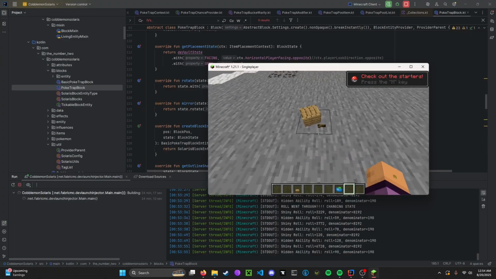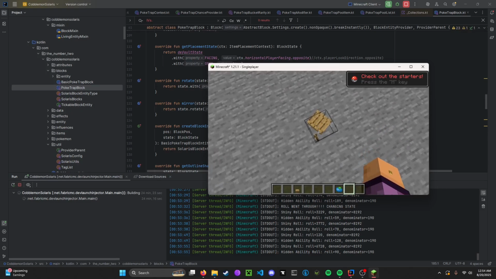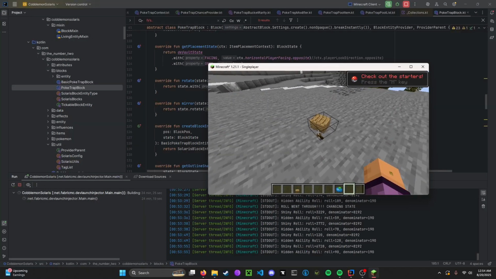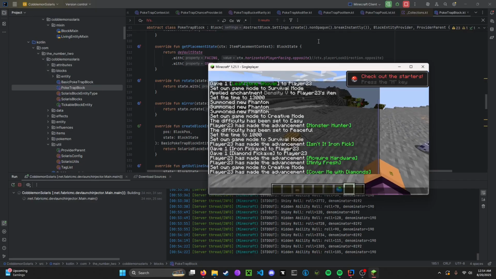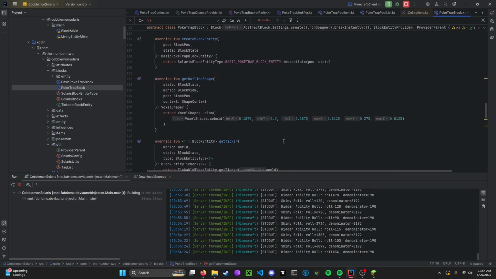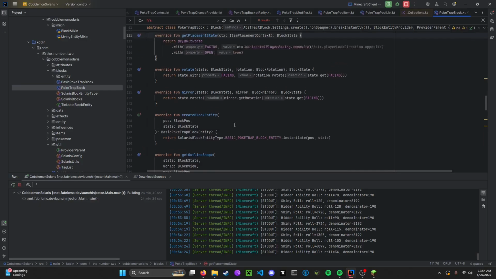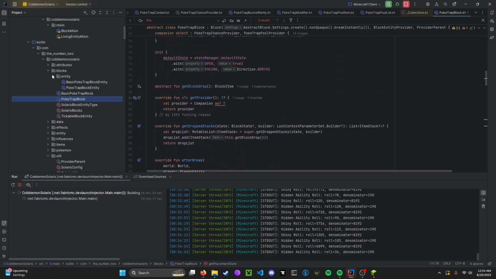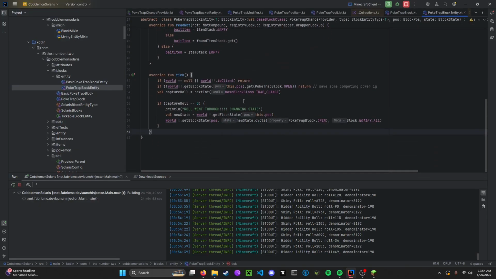It honestly wasn't too bad to model, just because I didn't really have to do any texturing on the box. I'm gonna be honest, I just used the oak plank texture, because I did not feel like texturing that thing. But essentially what it does is every second, let me go ahead and find the ticker. Is it going to be under block entity? Yes, it is. So first it checks if it's on the server, which, if the world is the client, then you're not on the server.